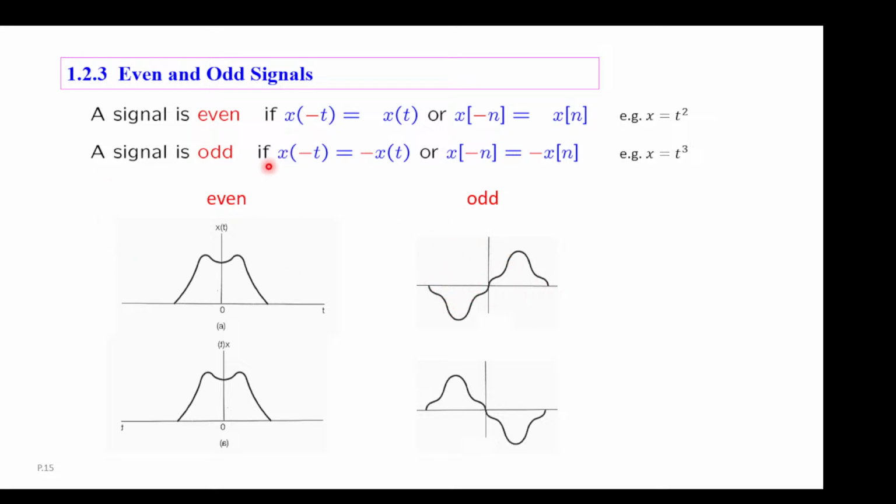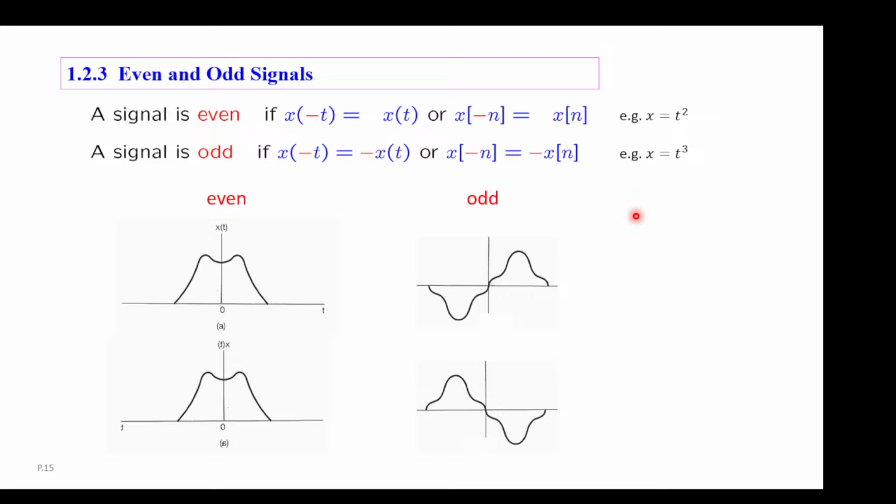And so that's an even signal, and there are other things that can happen. There are other signals where, when you flip it left and right, so add a minus sign to t, then the whole signal gets a negative sign. So when you flip left and right, the signal actually gets flipped up and down. Like this. You flip it here, then you see this part is the negative of this part. So flipping left and right equals flipping up and down. Those are odd signals, and they are called odd because, just like the even ones, they are related to polynomials of odd power. So like x equal to t cubed is an odd signal. Okay, so those are even and odd signals.